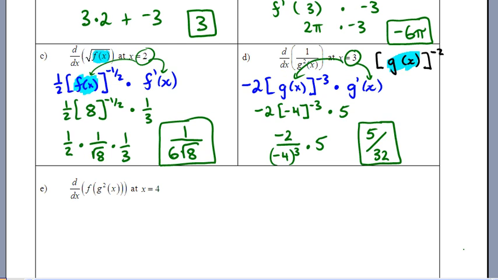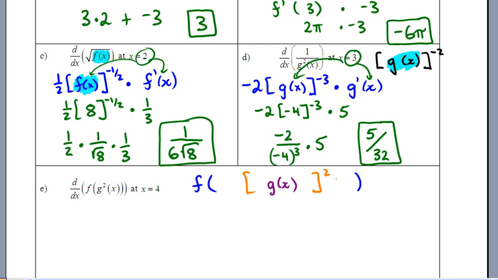Whoa, this is interesting. There's lots of composite stuff going on here. What's happening? Outer picture, there's this f function. What's going on inside this f function? What's going into that machine? There is a g of x, but it's getting squared. So the g is really inside. After g happened, that answer got squared, and then that answer went into f. So it goes from the purple to the orange to the blue, working your way out.